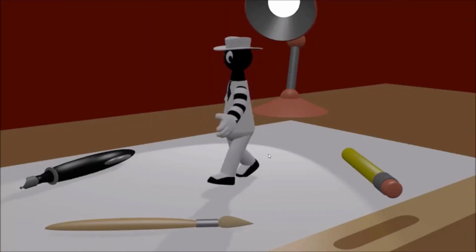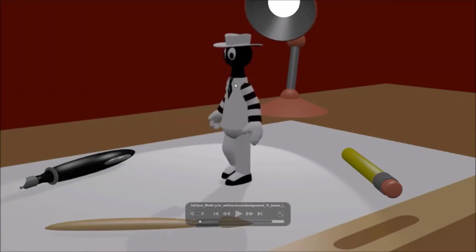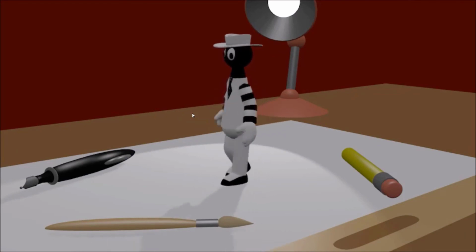And then maybe make sure the feet get flat on the ground, and maybe correct for the head. By that I mean it's okay for the shoulders to twist, but the face should stay looking straight forward. So you can counter animate the head: when the shoulders rotate to their most extreme point, rotate the head straight, and when they go to the opposite extreme, rotate the head straight again, and you'll keep that head straight while he's walking, because it's kind of weird that his head turns with his body, although I can see that you have his eyes locked forward, which is good. Yeah, so keep going on that.